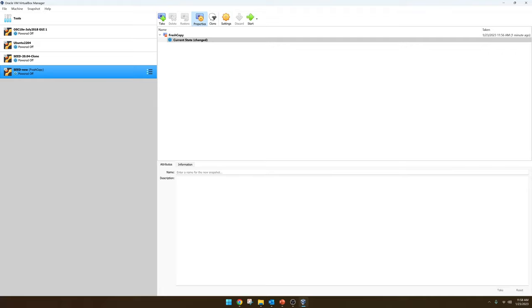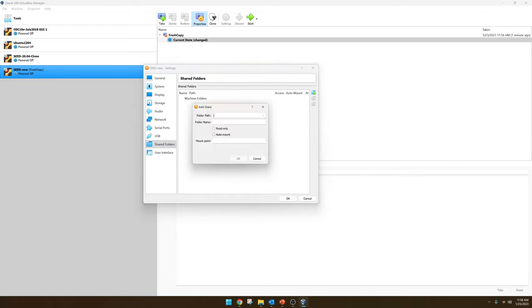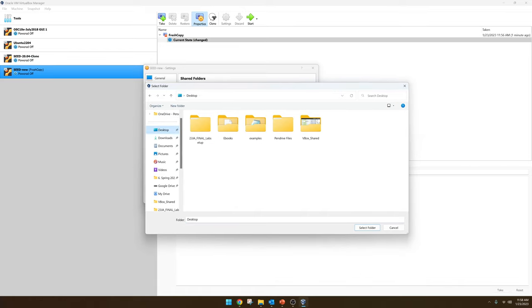Now one last thing that I do recommend you to do is create a shared folder. This is very important because often you'll share code and lab setup files between your host computer and your guest computer. So let's set that up. To create a shared folder, click on settings, go to shared folder, add new shared folder. You have to choose a folder path, other. I can choose something on my desktop. So for instance, on my desktop, I have this folder, VBox shared. I'm going to select that. If you do not have this kind of folder, you can also create a new one. So let's create a new one.